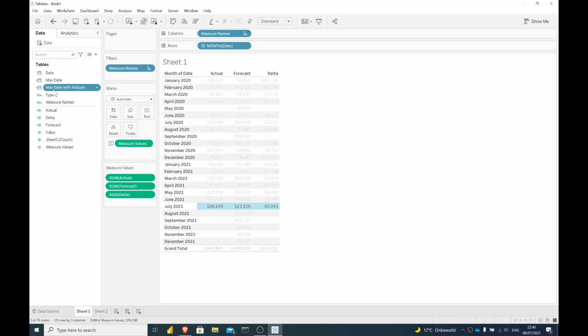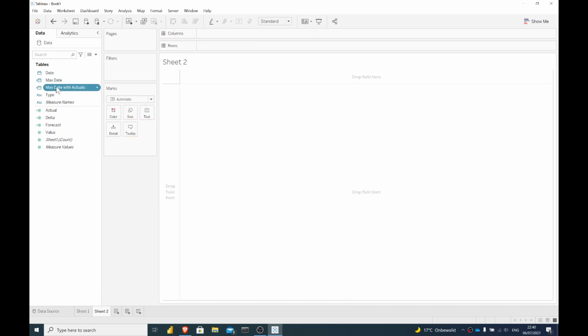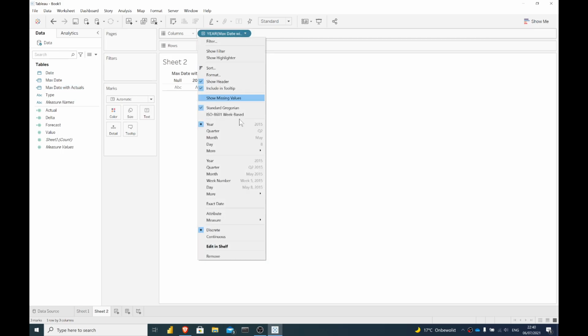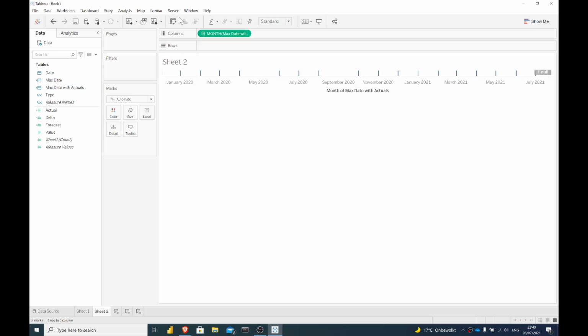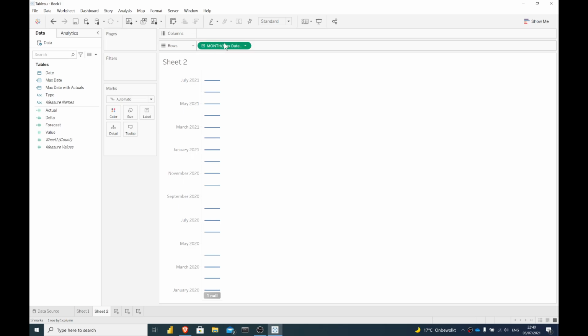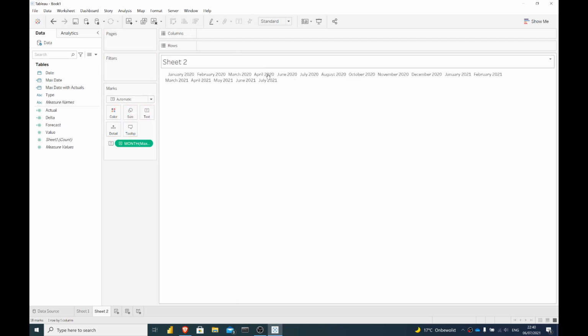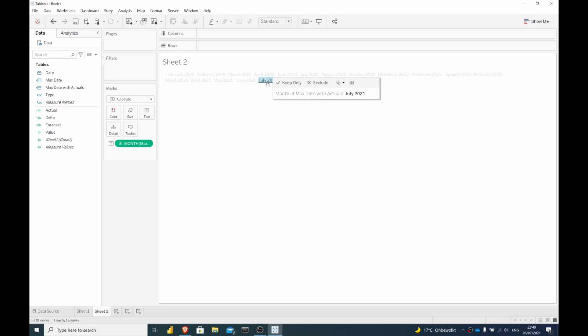We do this first, and now let's do this somewhere else. It looks promising. We see right here that all of the months are present all the way until July 2021.